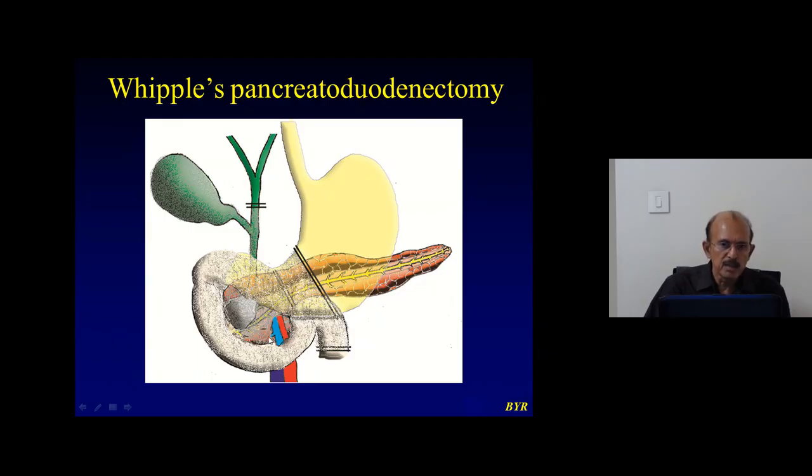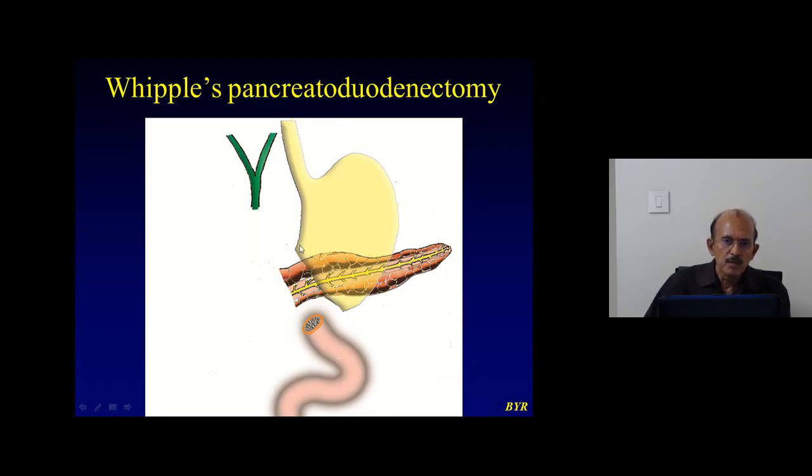So in this process, you must be careful enough to preserve the superior mesenteric artery and superior mesenteric vein, as well as the portal vein behind the neck of the pancreas. You must, because the pancreas neck is very, very closely adherent to the inferior vena cava, and there are minute tributaries going from the neck of the pancreas into the portal vein. So they are very slender. So you must always ligate all those small branches and remove the neck of the pancreas along with the head.